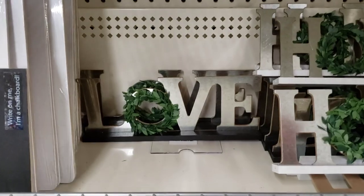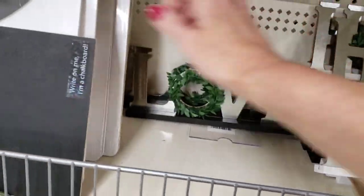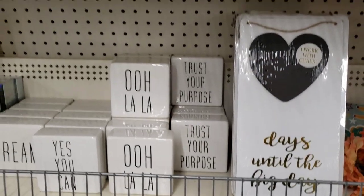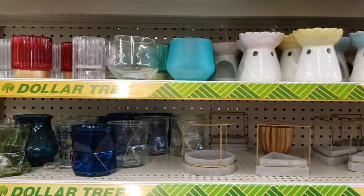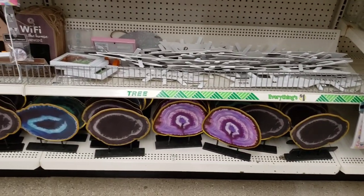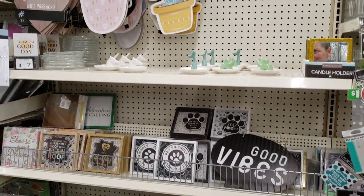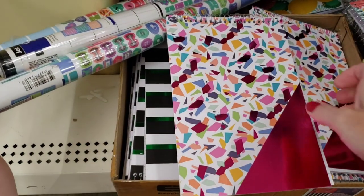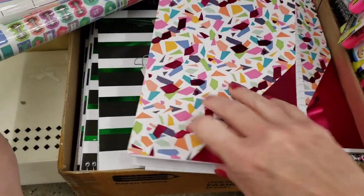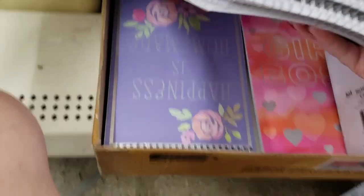I was able to find another one of these signs and I found it in 'love,' so home and love — is there another one? I don't know, let me know. They had the chalkboard that says 'days until my big day.' A lot of candle holders, a lot of wax warmers. Here's some pads of paper — you get 80 sheets. I like how it opens up there on the top. It has a line down the middle so if you like to make a list and not run into each other, that's a plus.